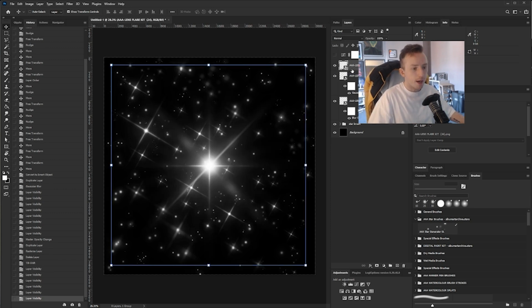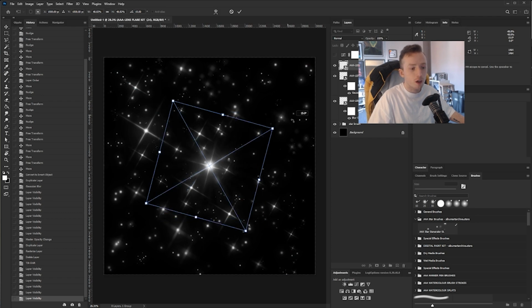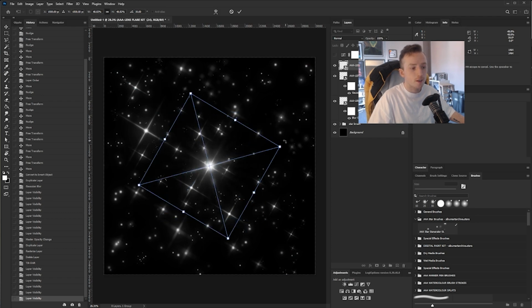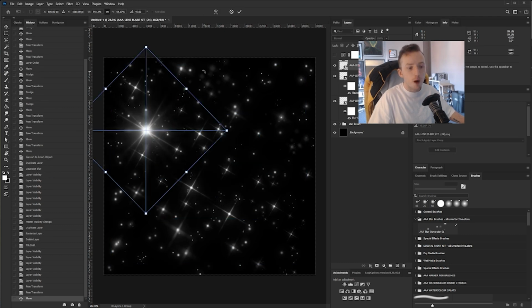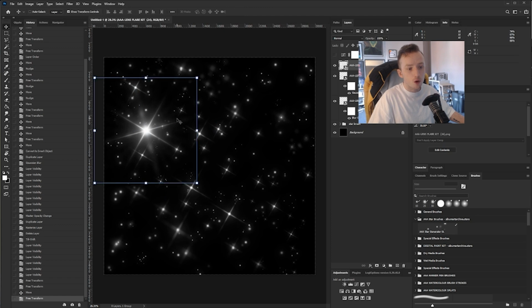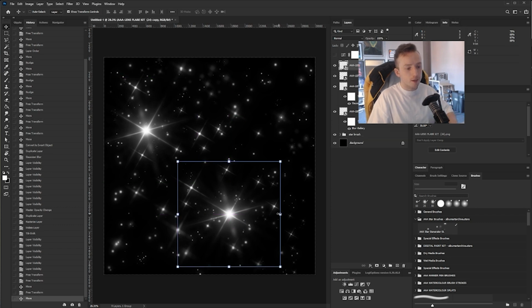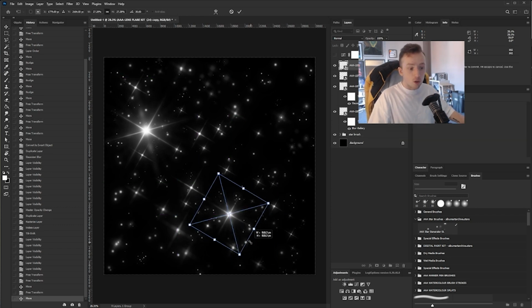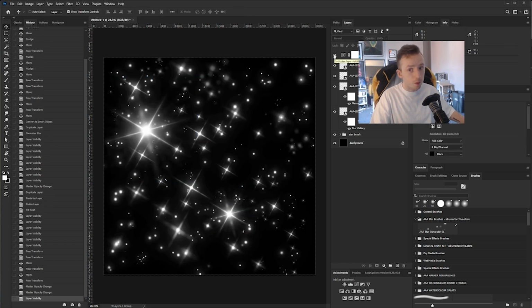So if we unhide that now, it's really up to you what you want to do with this one, but sometimes having a flare with a little bit more character at the same angle in the center of your image looks cool. But what I'm going to do is put it at the same angle on two of the bigger flares. So two of the largest flares that I added to this piece are going to get the extra flare added on top of them. I'm just going to turn the opacity down a little bit on them as well, so it's not too overbearing. That's what it looks like with the curves layer on.